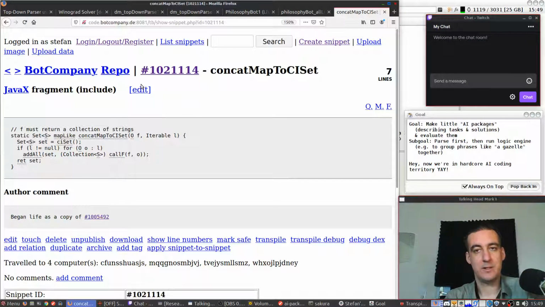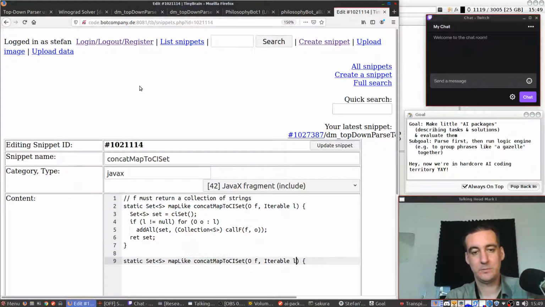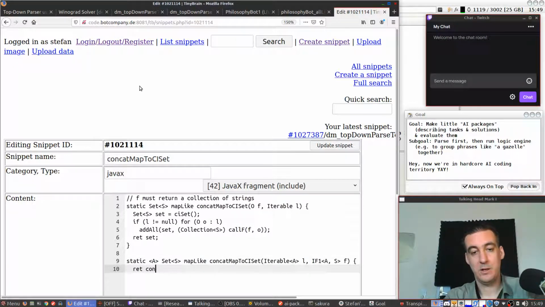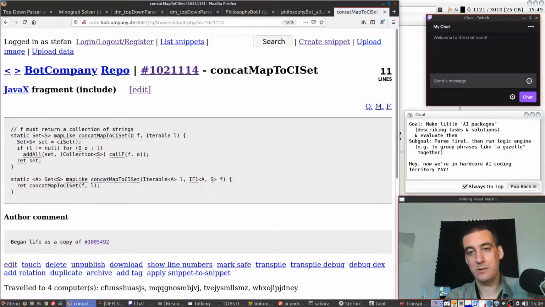Because it lacks the signature. A function from this to this. This is a type parameter. We get a set of strings. And maybe like this.